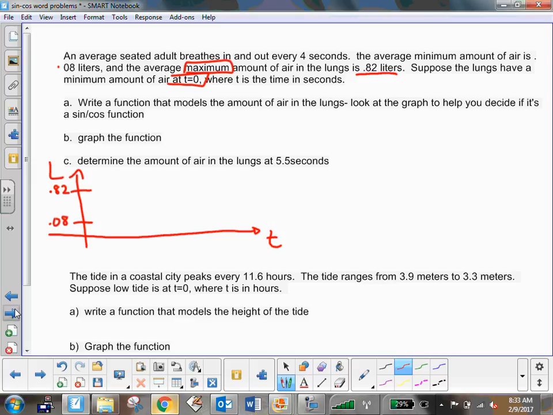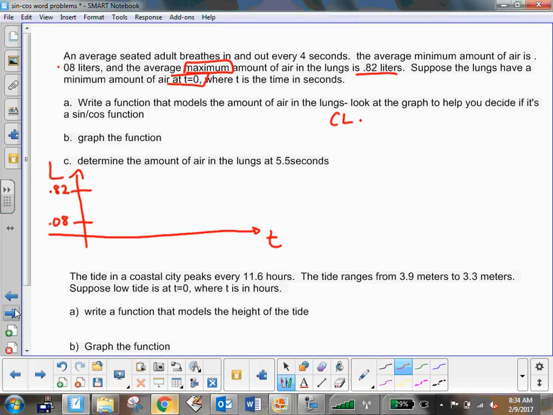Yeah, it's a midpoint. It's in between, right? I mean, if you look at this, aren't we going up and down around a certain value? So we go the same amount up and the same amount down, right? So if we figure out what the average between these two values is, that's going to give me my center line, and then I can figure out my amplitude because I'll know how far up or how far down I go, right? So let's figure out our center line.